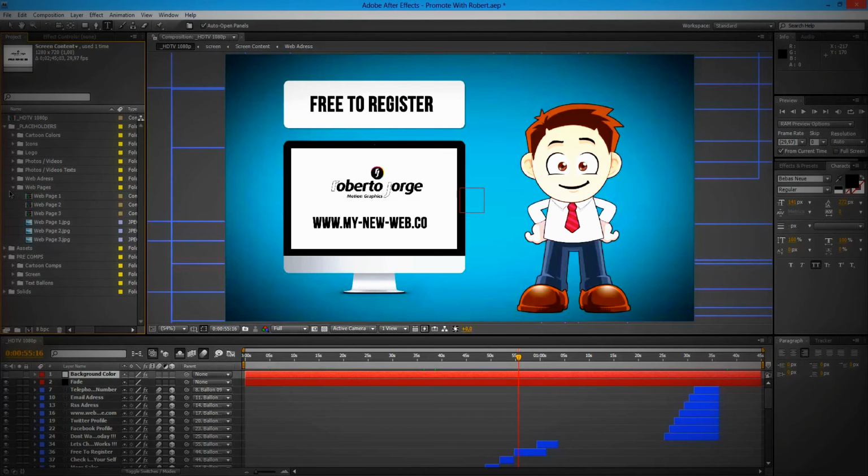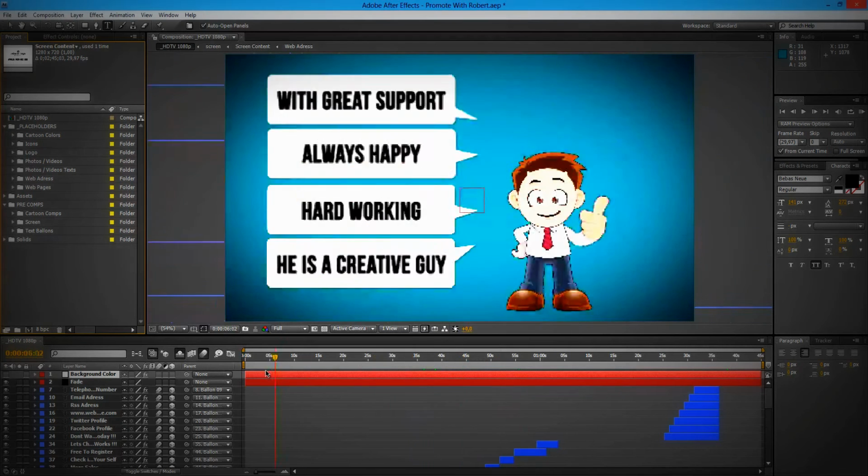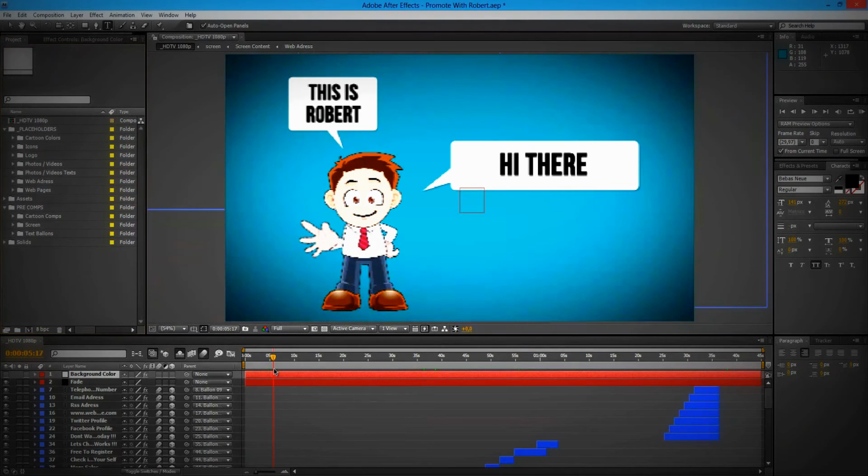So once we have our web pages, we are done, and we will only need to adjust our text. I left the text for the end, but you can do the text at the beginning or whenever you feel like it.